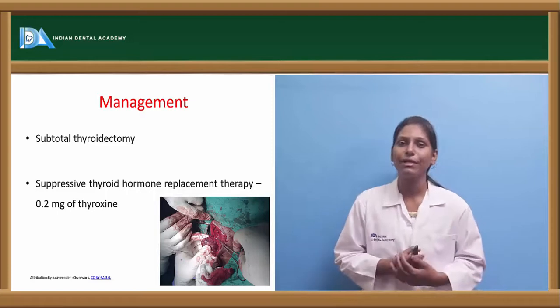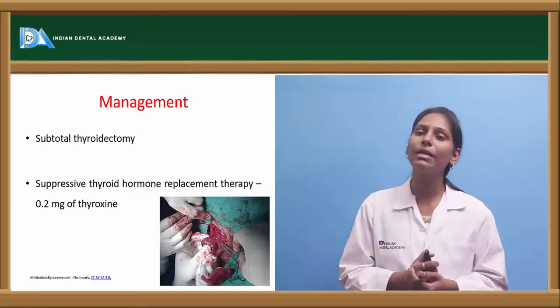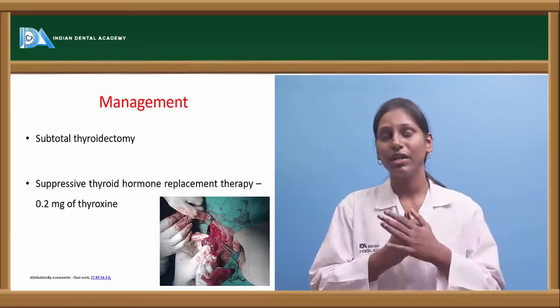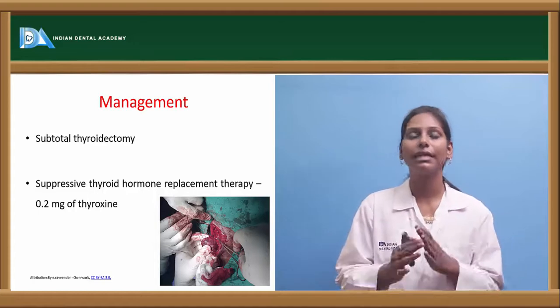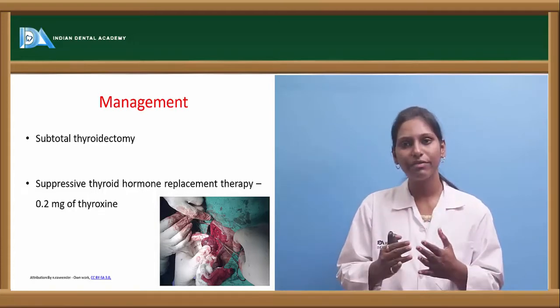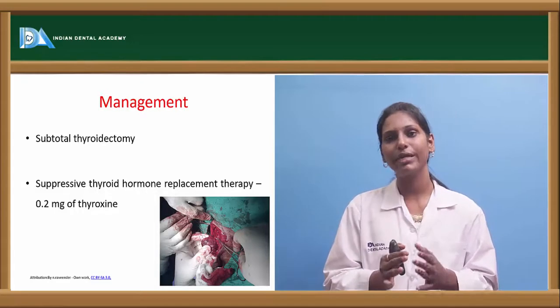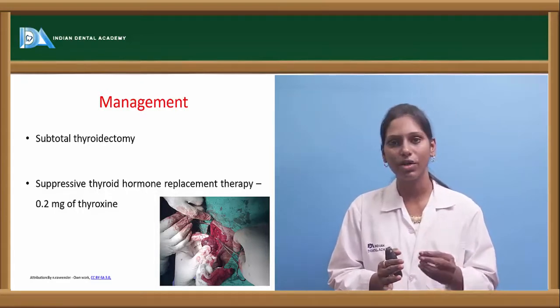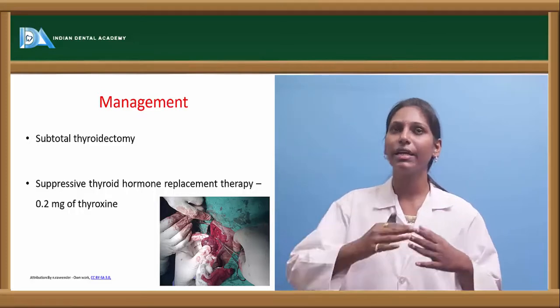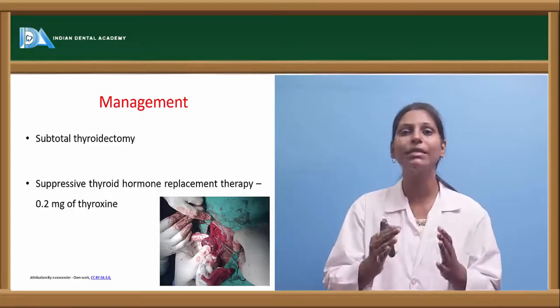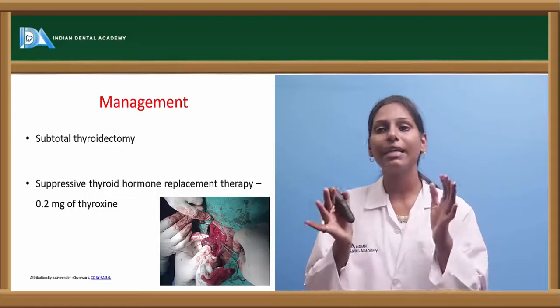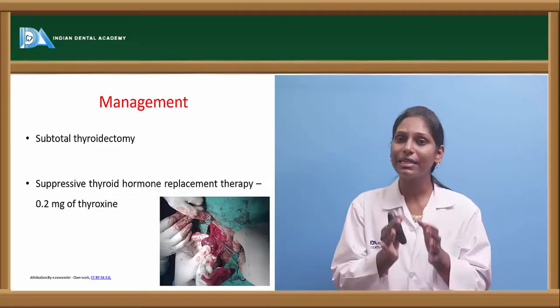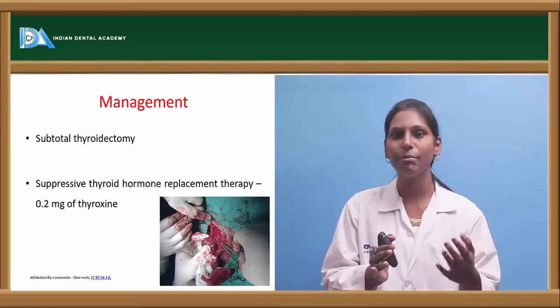Now coming to management, whenever we see these goiters, usually these goiters are irreversible, they cannot come back to a normal state. However, we can actually decrease the size of the goiter before going into a surgical excision. So how do we decrease? We actually give thyroxine in higher doses, especially in the dose of 100 to 130 milligrams, and it will decrease in size. When it is actually decreased in size, then we can go for surgical management of this.